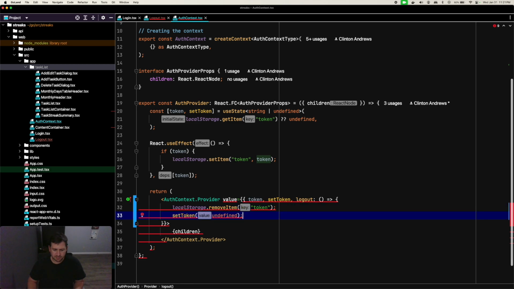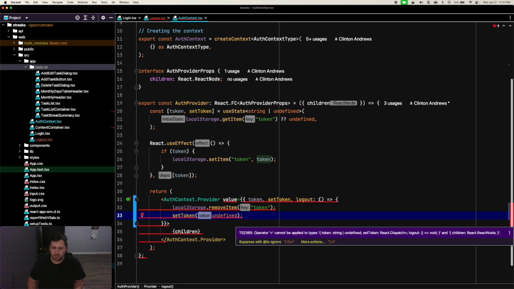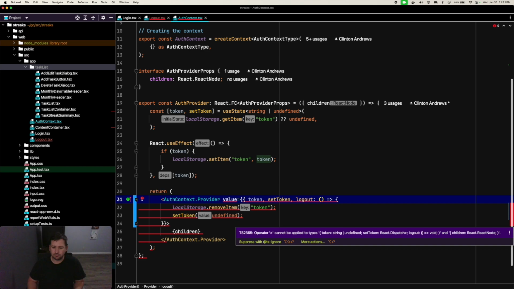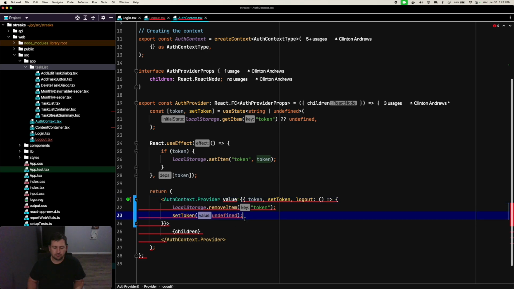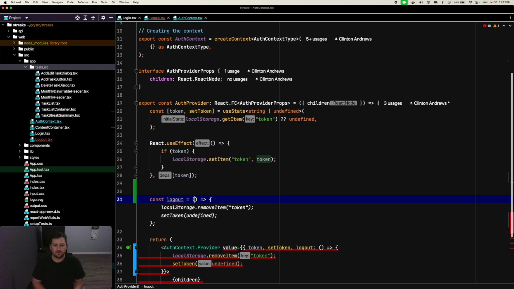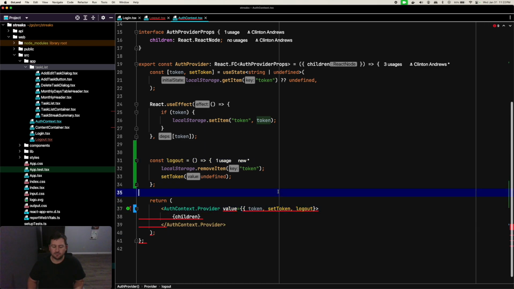I don't know why this is complaining like this. Let's do this. So logout is equal to, yes, we're going to do that, and we will set the logout value like this.